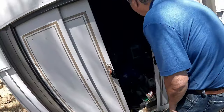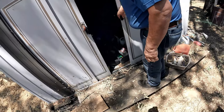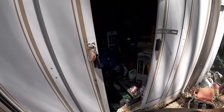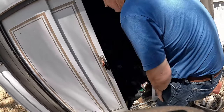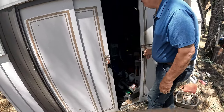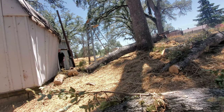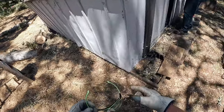Wow. I don't have a flashlight. Is that what they call a vaulted ceiling? Oh, that's terrible. Well, at least you didn't lose, hopefully, too much. Looks okay. I don't know. It's up there. Kind of dark in there. In the back, it's Christmas ornaments and stuff. Oh, okay. Christmas ornaments broke, the trees fall? Yeah. That's a Christmas tree. Not the right kind of Christmas tree, but it tried to be.